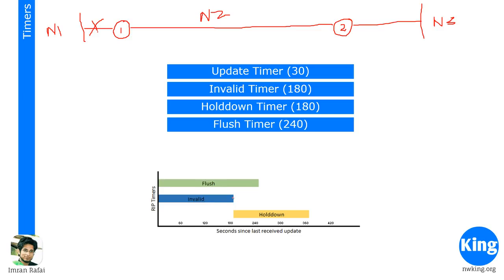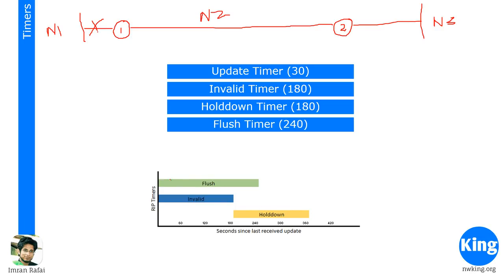In that period, if it gets an update about network 1 from either router 1 or router 3, anybody, another router from somewhere else, if it gets an update for that network 1, it resets that invalid timer and starts counting the update timer again, right? You with me? So if it doesn't get any update for N1 in 180 seconds, it's going to put that network into a hold down state and a hold down timer starts running, right?